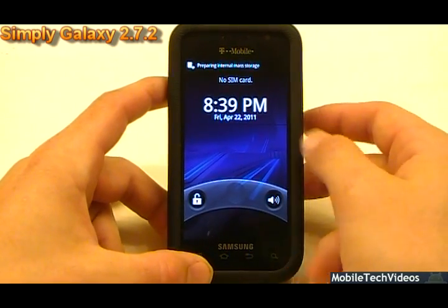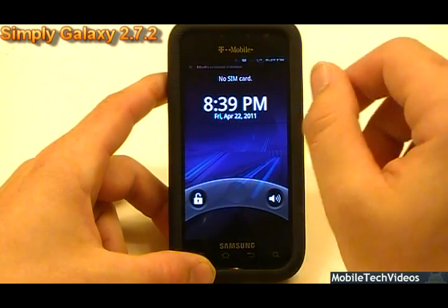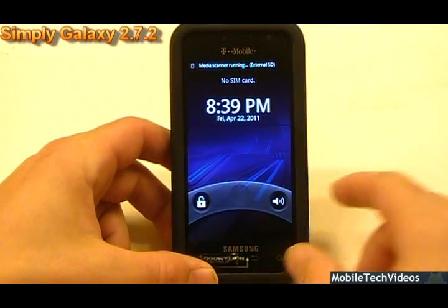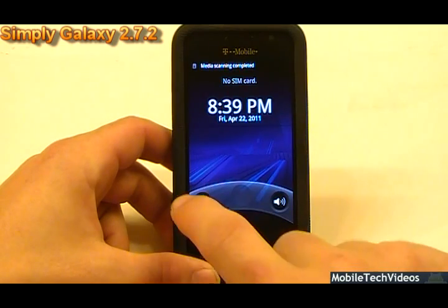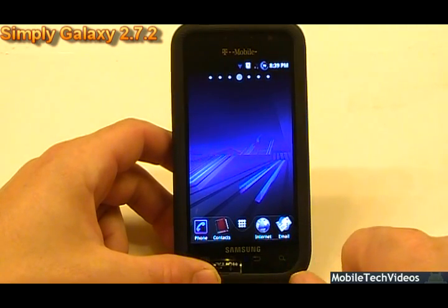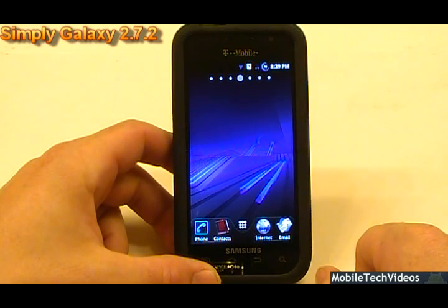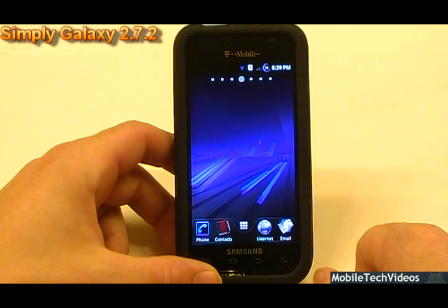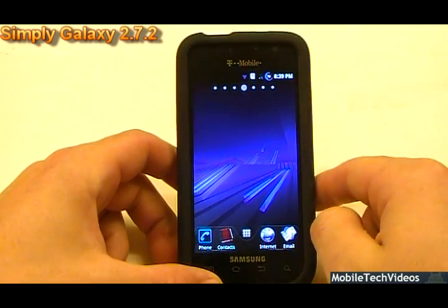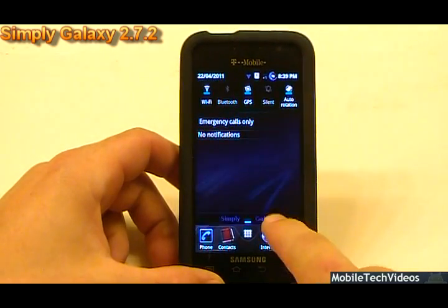Out of the box we have the rotary knob. You may have to adjust your language settings, as out of the box I believe it's not English. I had to adjust that to start with, but it wasn't that big of a deal. Wi-Fi and everything works great. Obviously it's a 2.2.1 build. It plays nicely with the front-facing camera as well, which is always a good thing. And it's got blue accents all around.